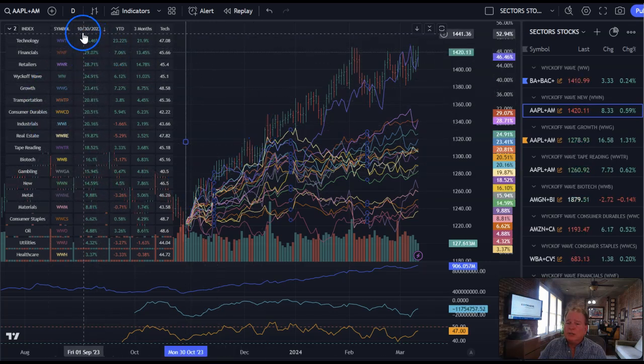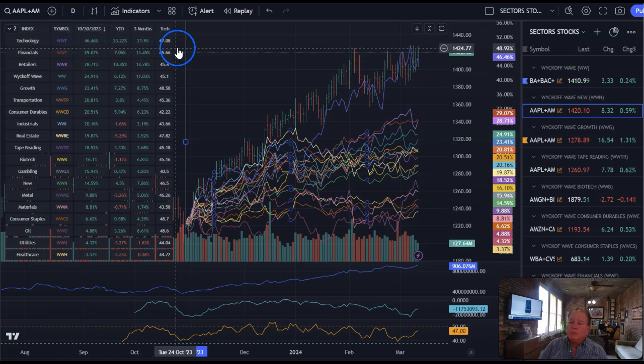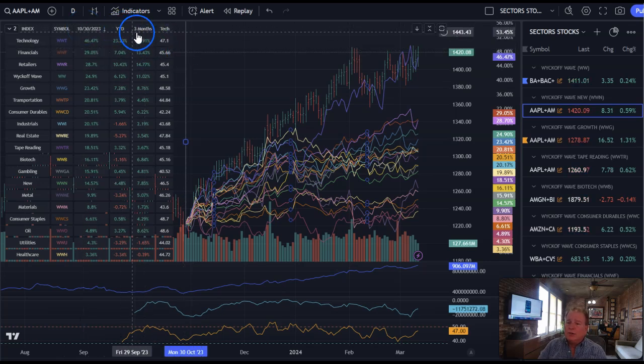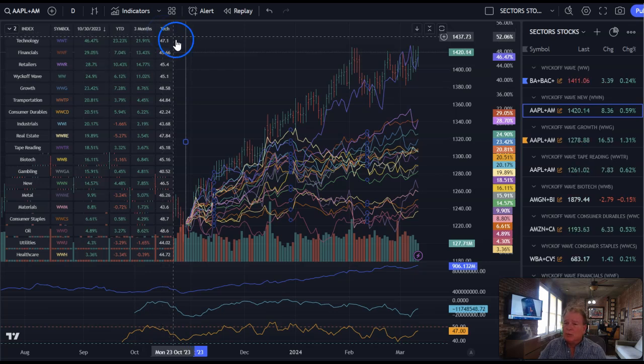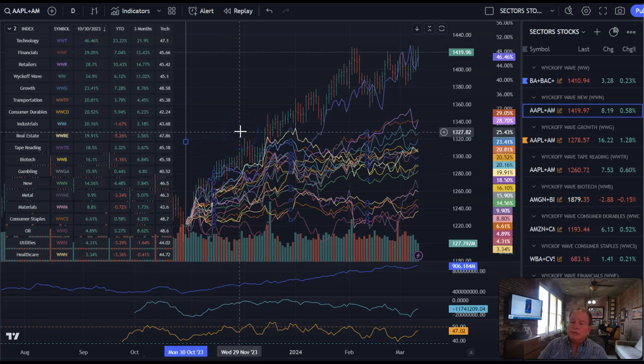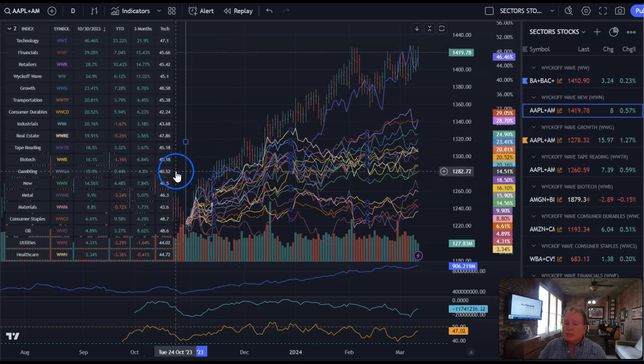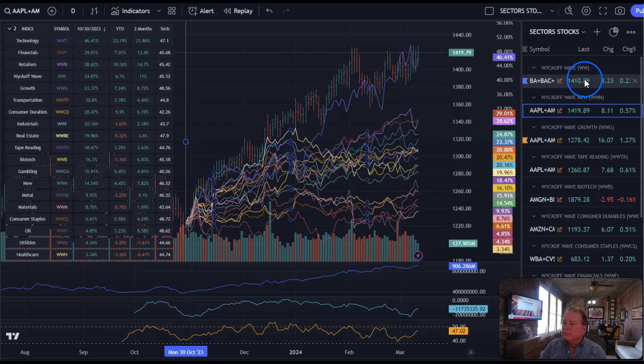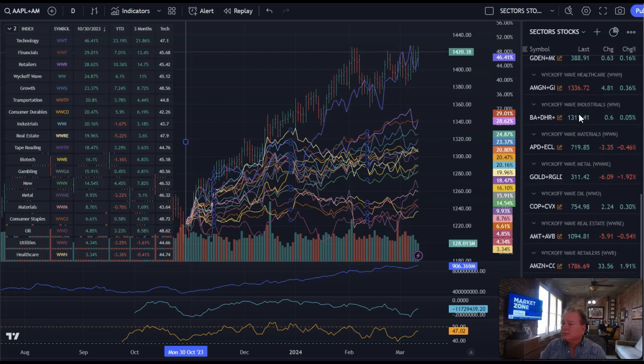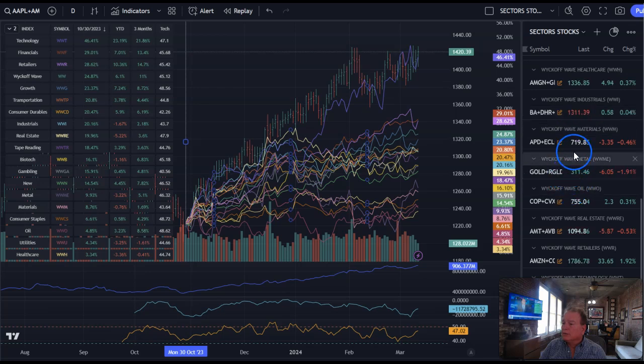And again, you can see since the date of the blue vertical line, we're year to date, 3 months, and that also has a technometer. So we had this on the crypto one as well. Technometer for each sector here, so you can easily see, hey, it looks like gambling is getting close to oversold. Should I look into that? So same type of thing over here. It loaded sector stocks, and we can look at any of these.